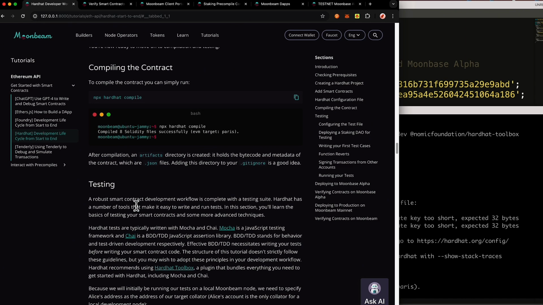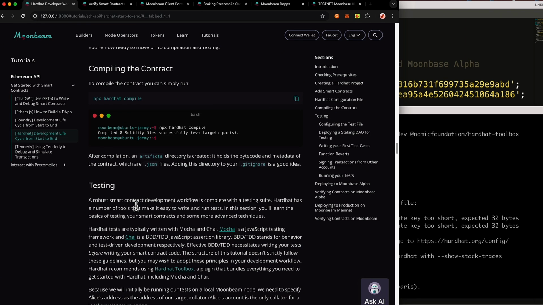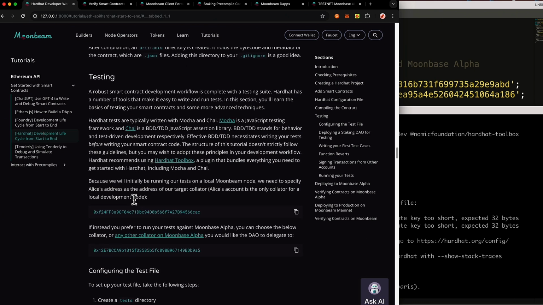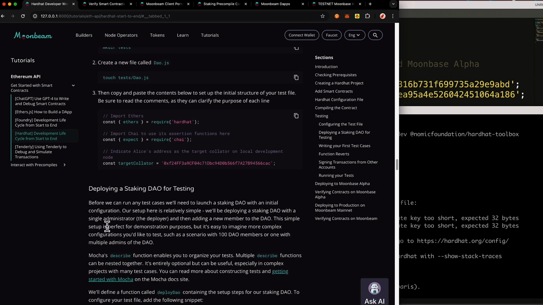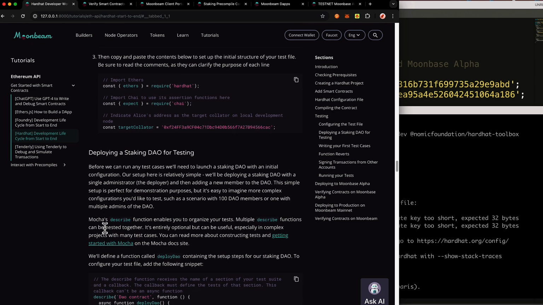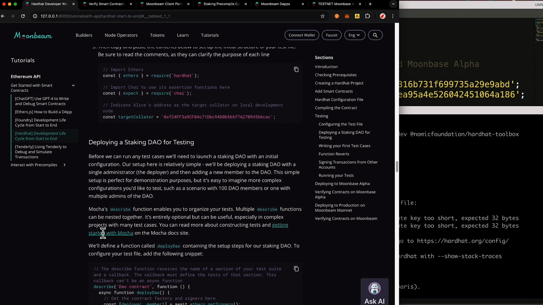So next we want to, of course, deploy our contract onto Moonbase Alpha. We also want to run some tests. So we can first run a couple different tests, and then we will run our deployment, and then we'll do the verification step. So I know there's a lot going on. If you need to take a quick pause, take a quick break, that's totally fine. Otherwise, we will go ahead and keep going.